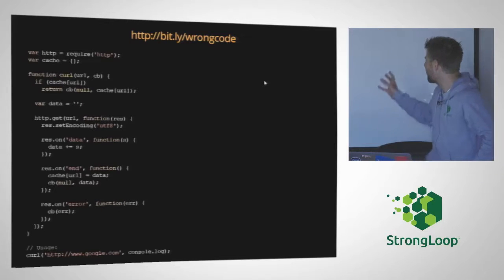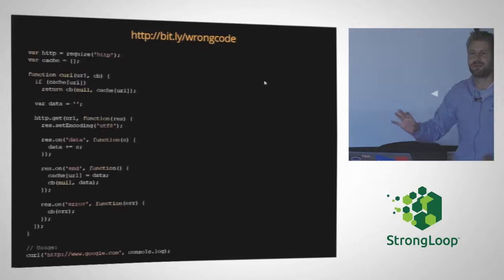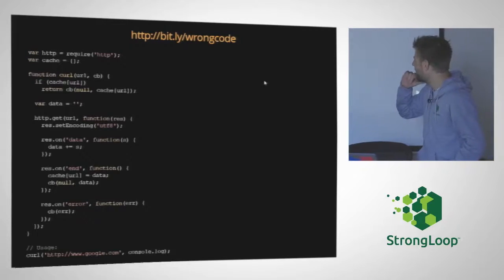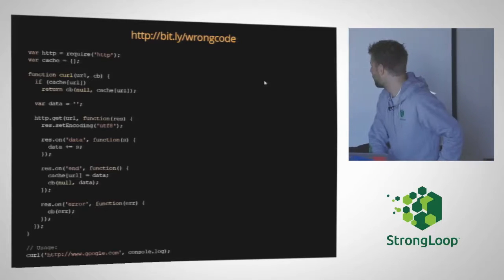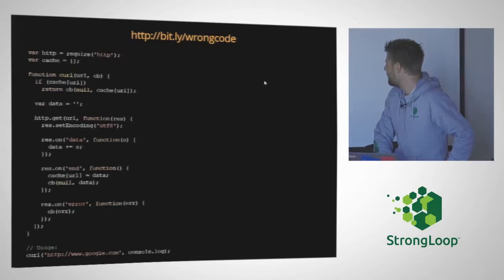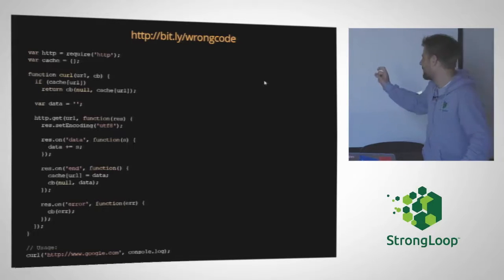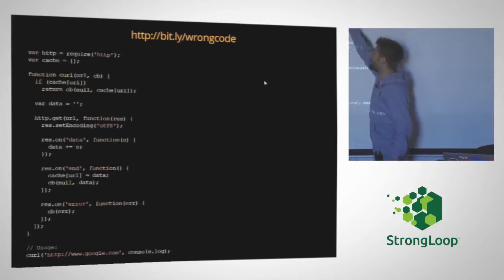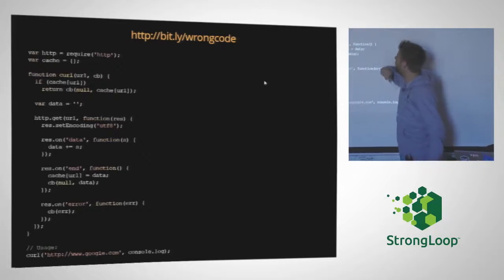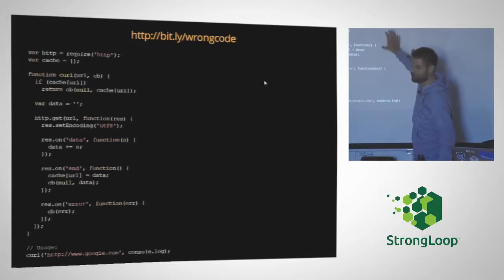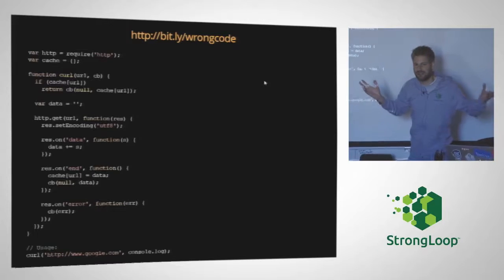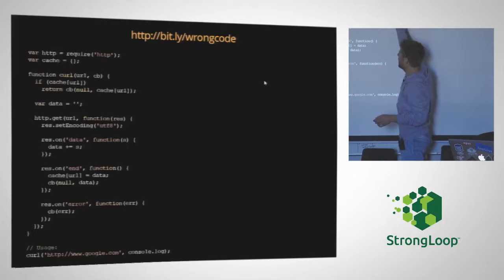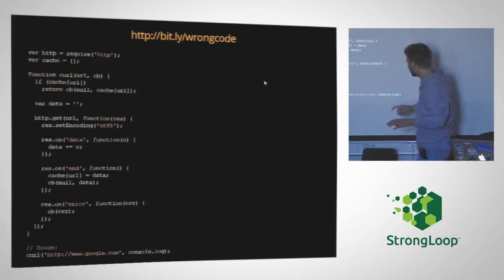But first of all, there's code here. There will be many slides with code. This is the only one you actually need to look at if you're not feeling for it. And I will explain what it does. There's a function here called curl. It's Node, of course. It takes a URL and a callback, and what it does is basically download a web page over HTTP. And there's a very lightweight caching mechanism in there.